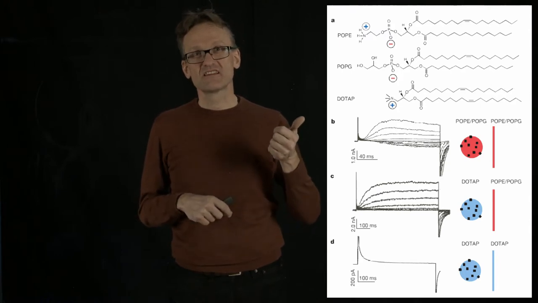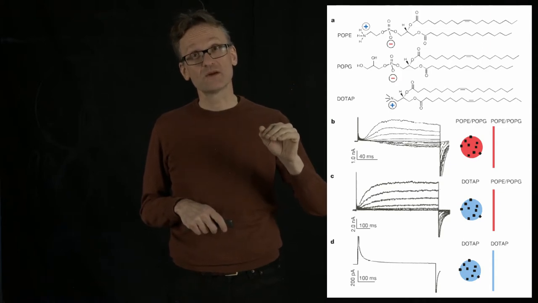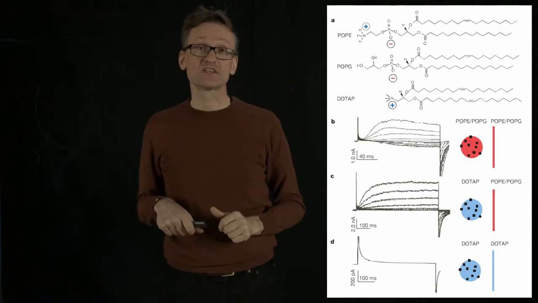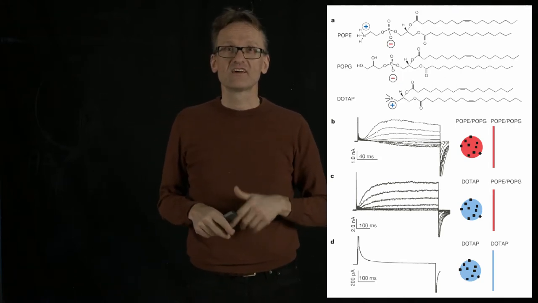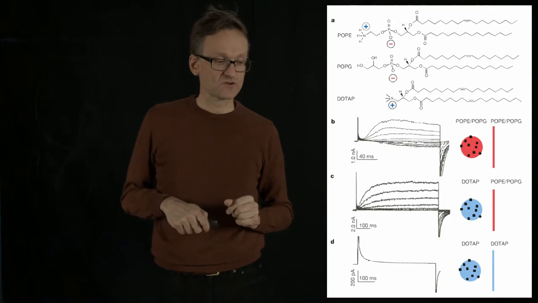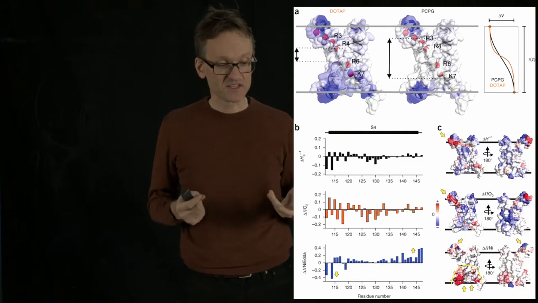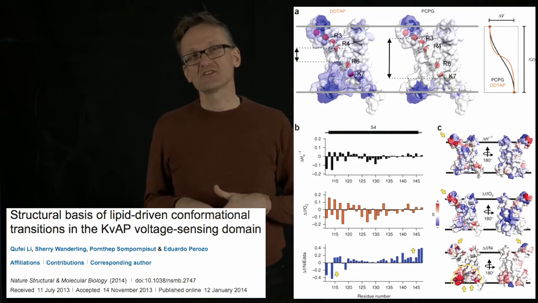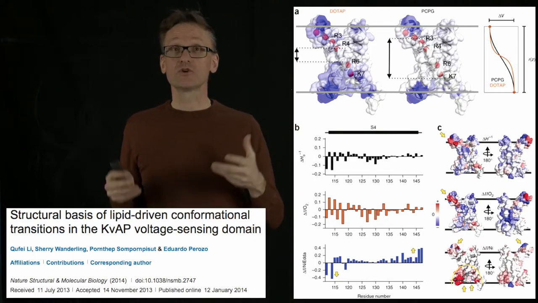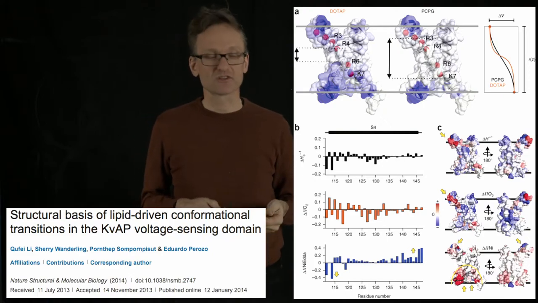So it's the presence of negative charges fairly far down in the lipids that help stabilize this voltage sensor, either in the open up state or in the closed down state, which is a remarkably cool biological process. We know much more about this today. People have been able to do neutron scattering studies, molecular dynamics simulations, and in principle, I would argue that we have a pretty darn good consensus about the closed down state too, that we would normally only see when there is a polarized membrane, and you can't really get that in a crystal.